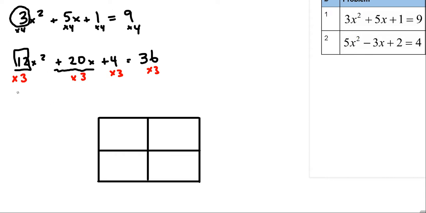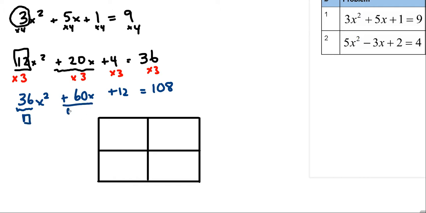12 times 3, you may or may not recall. If you need to, calculate it. But you're also just following along anyways, probably. 36x squared plus 60x plus 12. Again, 36 times 3, 108. That's a big number. In fact, they're all quite big. But this number in front that we're looking for is in fact a perfect square.